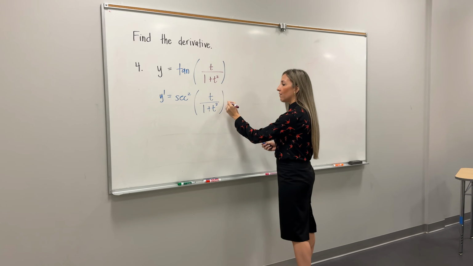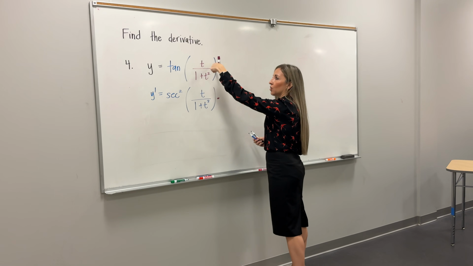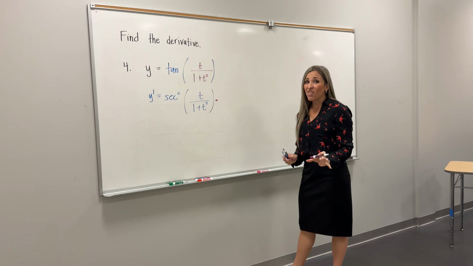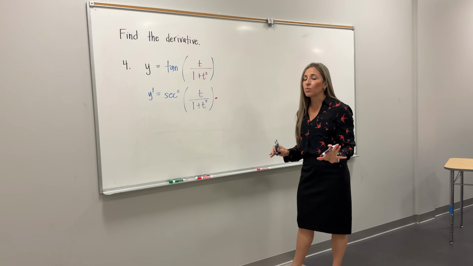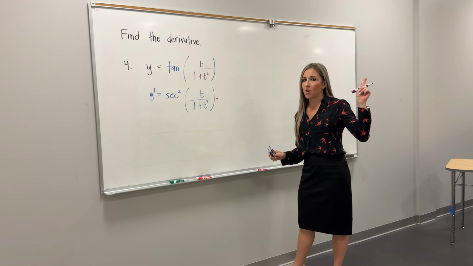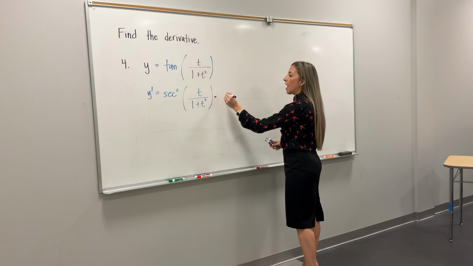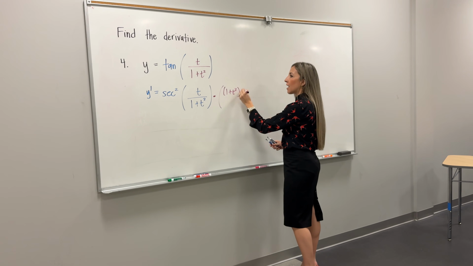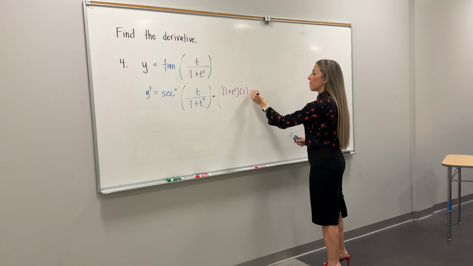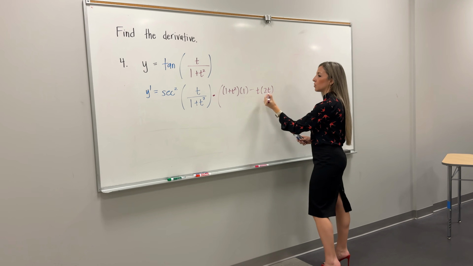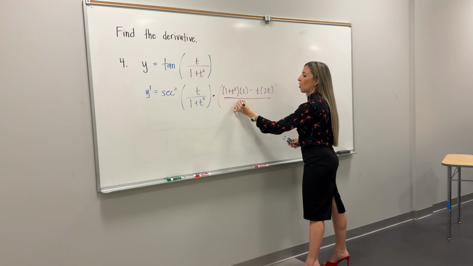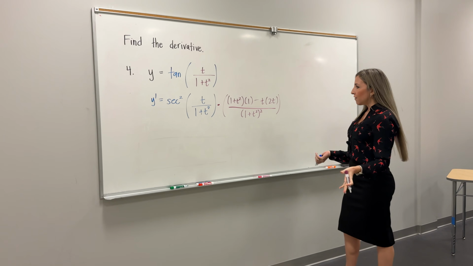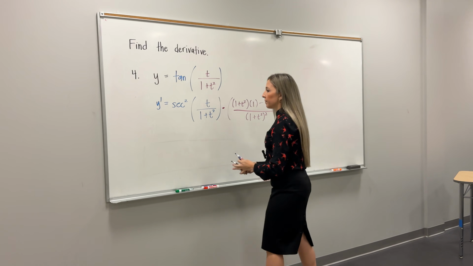Then you get to take the derivative of the next layer, the next function, derivative of the something, we have to use the quotient rule. If you have a hard time remembering the quotient rule, I have a cool little rhyme that my teacher taught me. I have a video on it. I'll link it here for you guys to watch. But here we go. We have denominator times derivative of the numerator minus numerator times derivative of the denominator over the denominator squared. And then from here, we just have to clean things up.